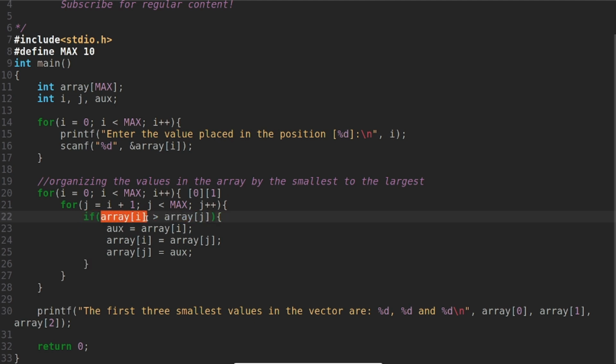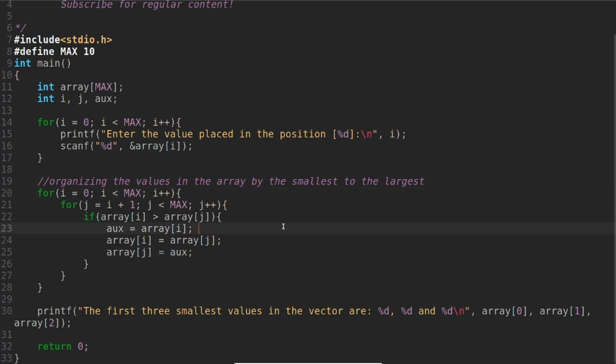So if the value of the array in the position i is bigger than the array in the position j, I will reorganize the values in the vector with the auxiliary. The auxiliary will be equal to the value of array i. The array i will receive the value of array j, and the array j will receive the value of the auxiliary.